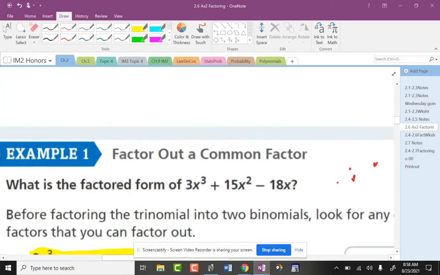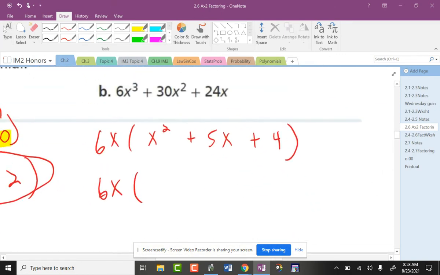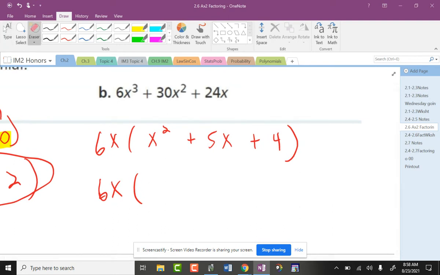So a lot of times in this question, sorry, Emma, a lot of times in this question, people are all proud of themselves that they factor the next thing, but that they don't write 6x in their final answer, and they lose it. And that will be wrong. So that was the point of that one up there. Go ahead.